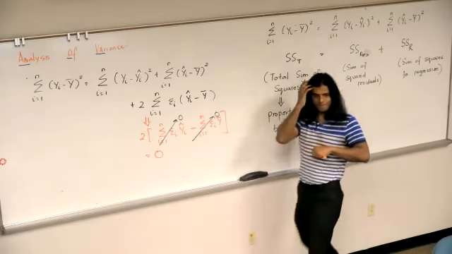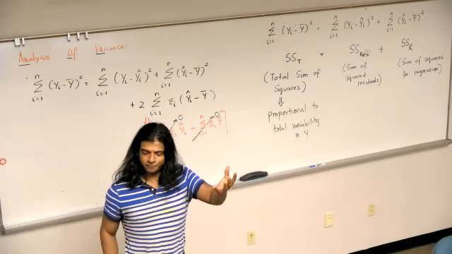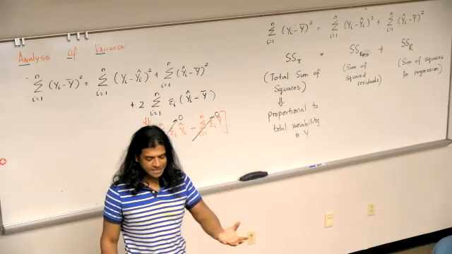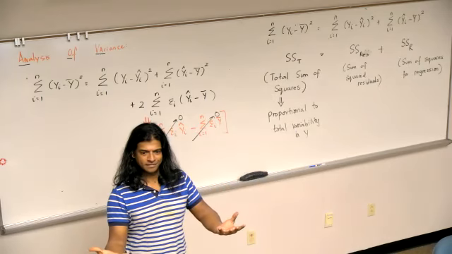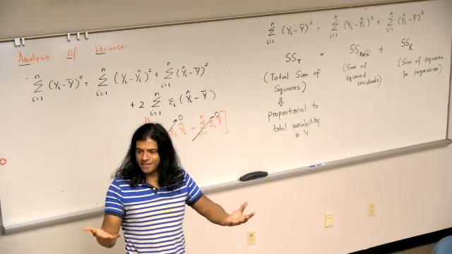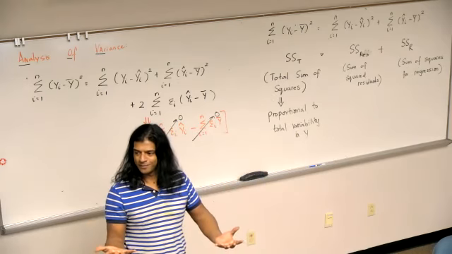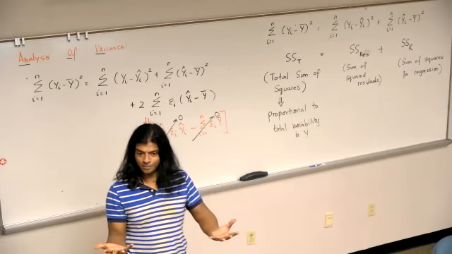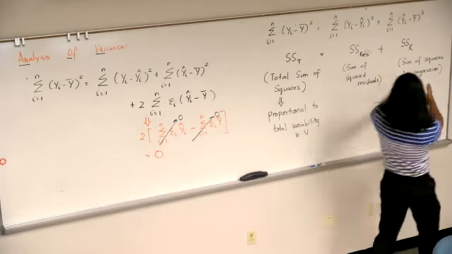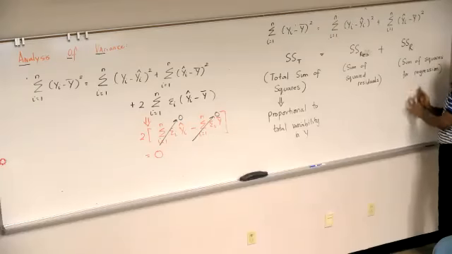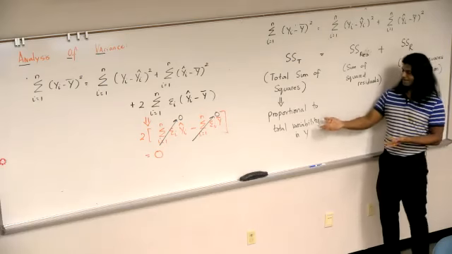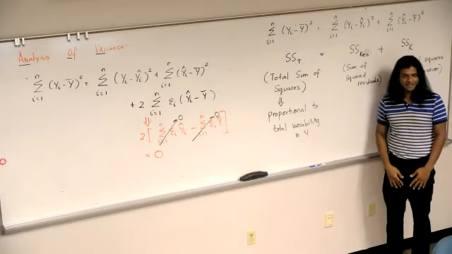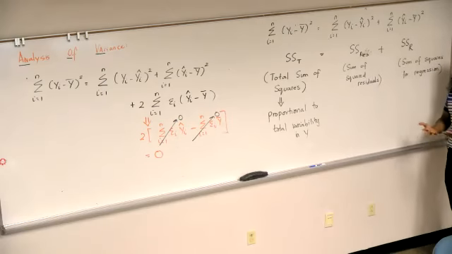It should be useful. If any variability that you see in your Y values is simply noise, there is no underlying pattern, it's just noise. There's no correlation. There is no relationship at all. The regression has no use. If this goes away, all I have is variability that's proportional to noise, and that would be the variability that you see in Y. So this part is useless, which would mean the regression model is useless.